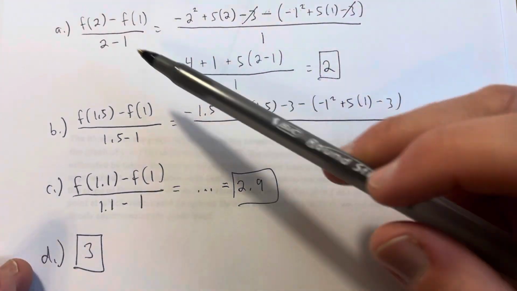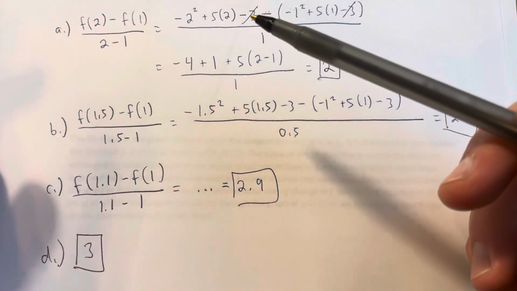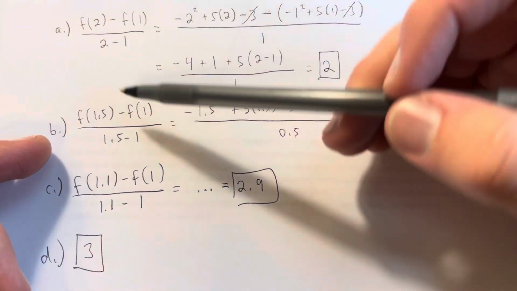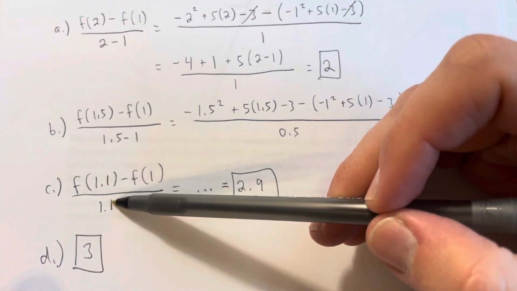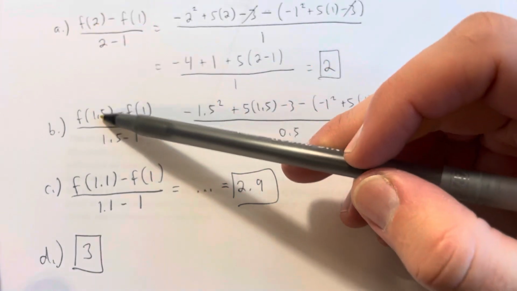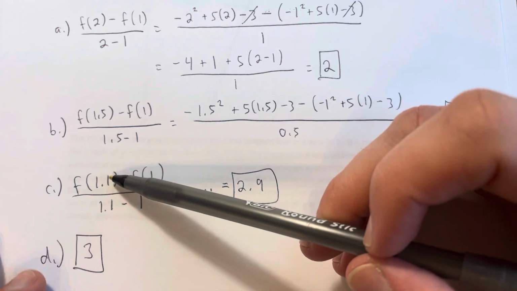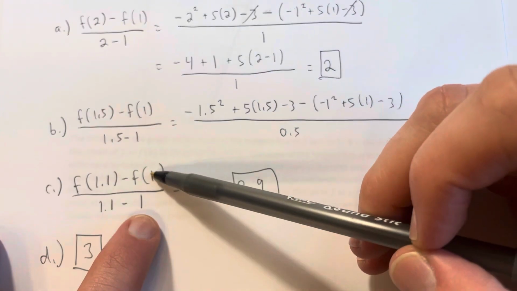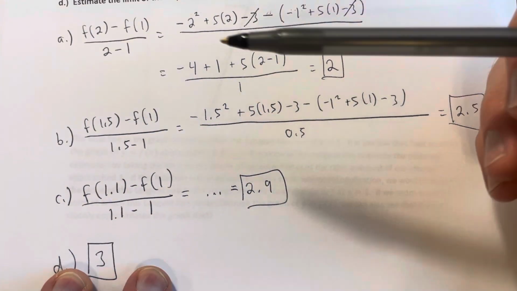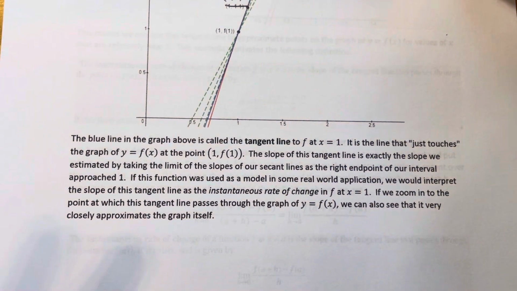But really, if you think about what happened here, we were taking a limit of something. So if you see the 2's here, the 1.5's here, the 1.1's here, we're taking a limit as this number that's appearing in 2 places for each of these slope formula calculations. We're taking the limit as that thing is approaching this 1 right here. So we can rephrase this whole discussion in terms of limits, which is the main reason why we spent all of chapter 1 developing that idea.